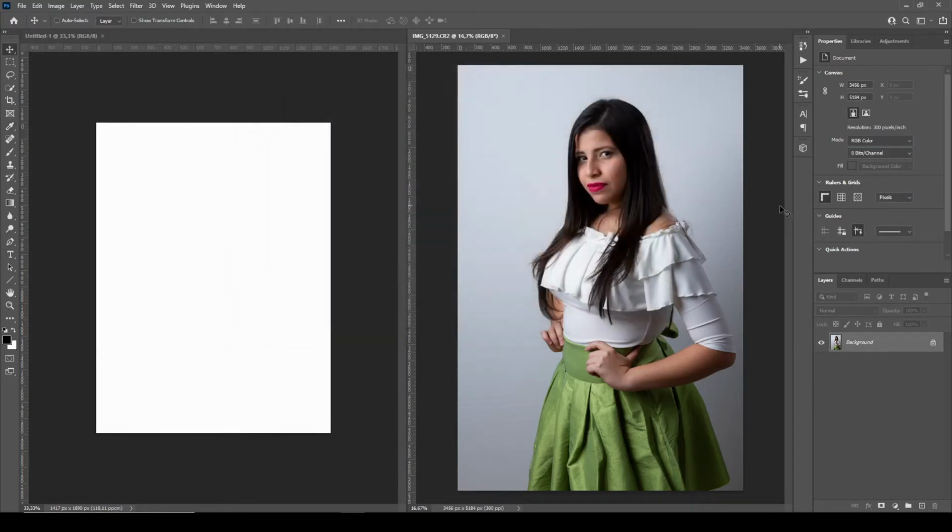ProPhoto RGB is the largest color space. In other words, it has almost all the colors, all the color range. Adobe 1998 is kind of in the middle, and sRGB has the least color spectrum. If you want to get all the details, search the internet for color spaces, and you will get all types of scientific explanations, which are good. But for me, it's enough to know this is small, this is medium, and this is large, and whether it affects my work, yes or no, depending on the case.